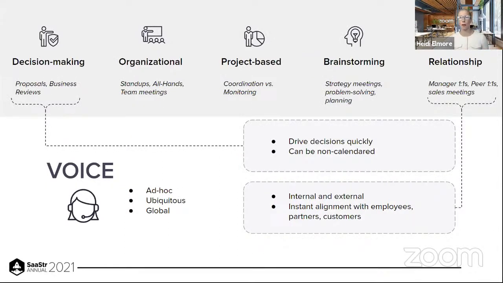Let's shift and move away from these text-based communications to talk about another modality that's important to us, which is voice. So there's approximately 10 billion phone numbers in the world if you just look at the E.164 number space. So that means for people you want to talk to around the globe, most people have at least one phone number. Now, you could argue that the phone call is nothing more than a one-on-one meeting, but it has the added benefit of mostly being ad hoc and something you can initiate at any time.